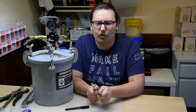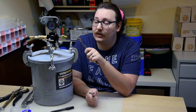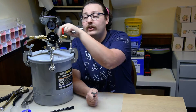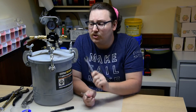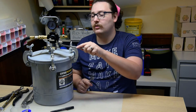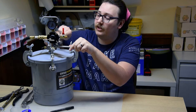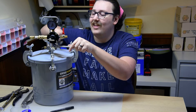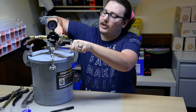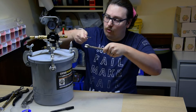Hello, Alec from the future here. We'll get back to Alec from the past in just a few moments, but unfortunately we lost some data in the editing process. This regulator is already attached, but we did the crucial part of assembling the ball valve and the quick disconnect before placing it on the lid. So I'm just going to go over how to correctly attach it to the T-valve and make sure you get a good tight seal, because this is one of the more difficult parts. Take your size 16 and size 14 wrench — the 16 grabs the base of the free-spinning nut, and the 14 grabs the nut affixed to the base of the regulator assembly. Pull them inward: this one twisting to the right, the small nut on the regulator twisting to the left, torquing them together.